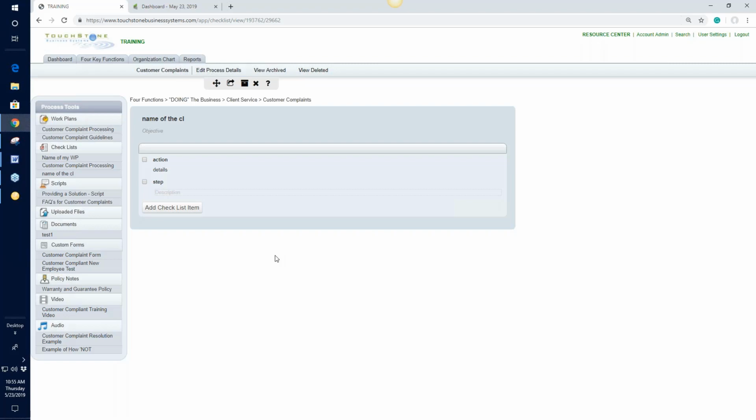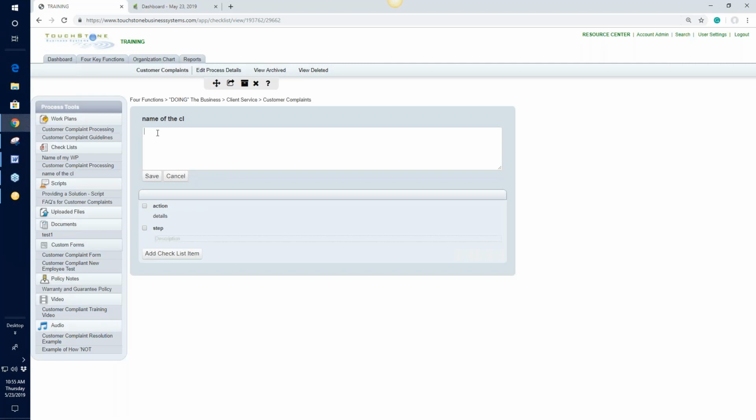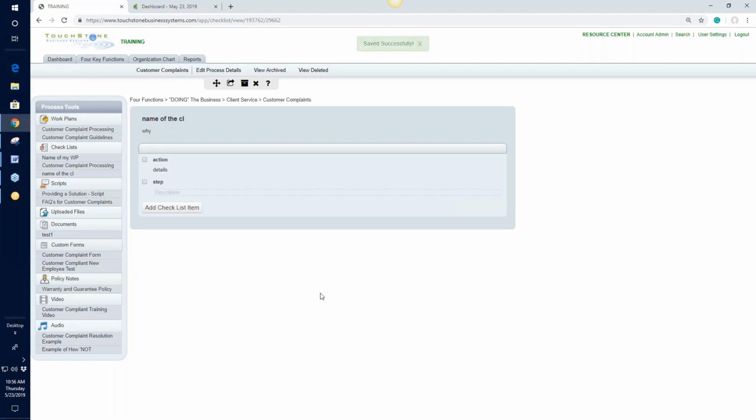So as the owner or the manager, think about the value of having the checklist. If you determine for management purposes that it's essential for you to be able to refer back to something to know that it was done, well, then that's good enough. That's a good enough reason. Explain that to the employee. Give them context. You can put it into the objective right here, the why. This checklist must be filled out because when we do reconciliation at the end of the month, we need to know these steps have been followed in order to evaluate productivity or efficiency. Put the reason why. There's always a reason why.